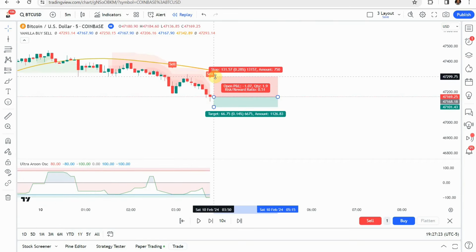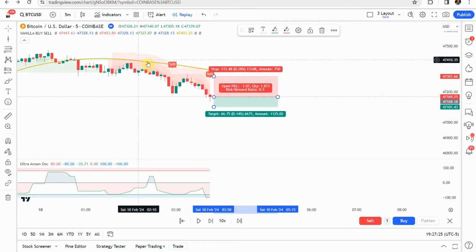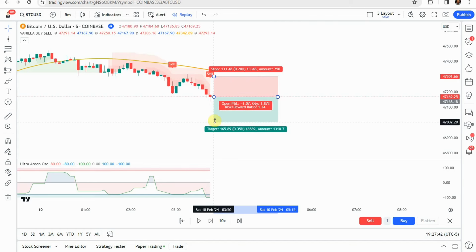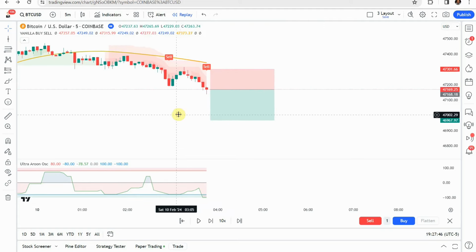We're going to put our stop right at the top of this cloud, this red cloud that you see here. It's kind of hard to see, but normally the top or the bottom on the long side will be right at the sell or the buy label, like so. And then we're going to target the 1 to 1.5 risk reward right there. Let's go ahead and play this forward and see what we get out of it.